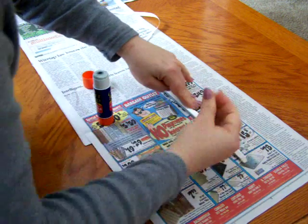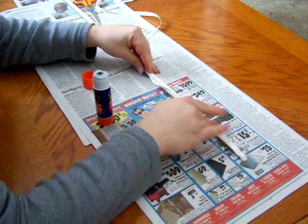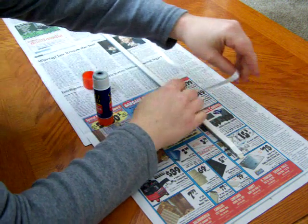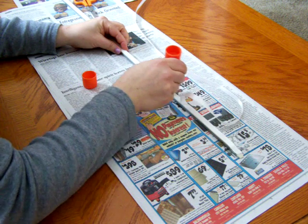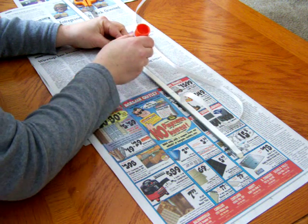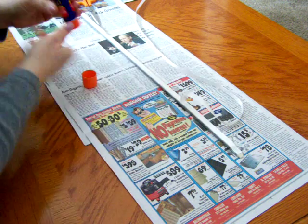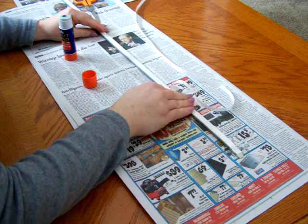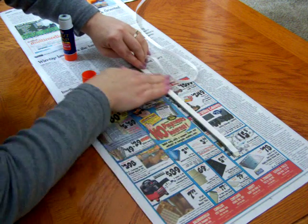Now this will need to dry for about a day. Well, I'm not going to let it dry a whole day because I have to go somewhere tomorrow where the machine that this particular sponge bar goes with is going to be in use. So I'm going to let it dry overnight, which should be just fine.